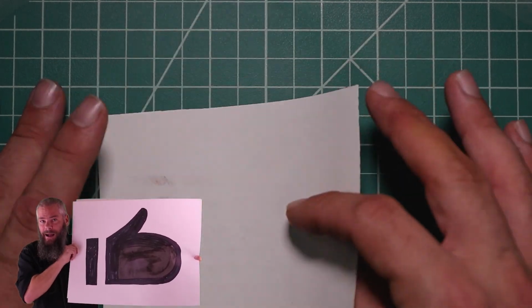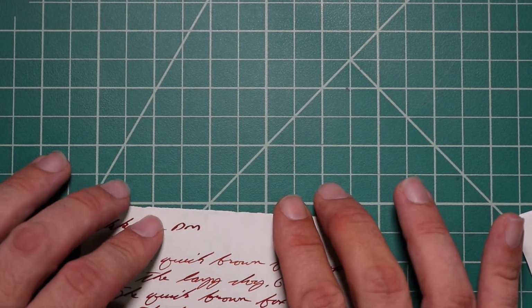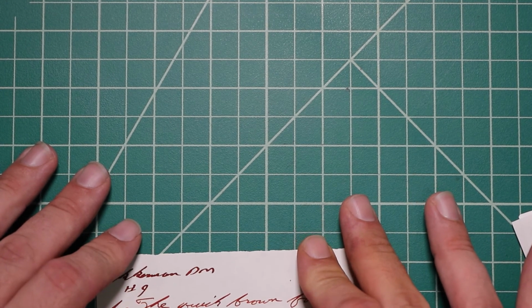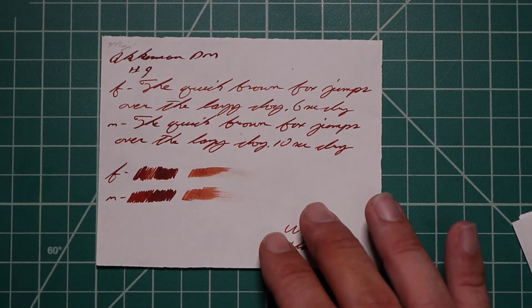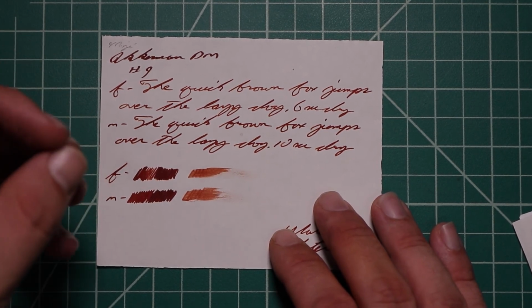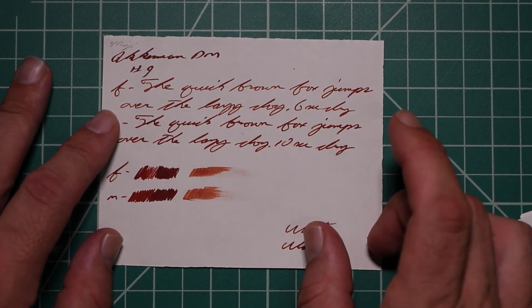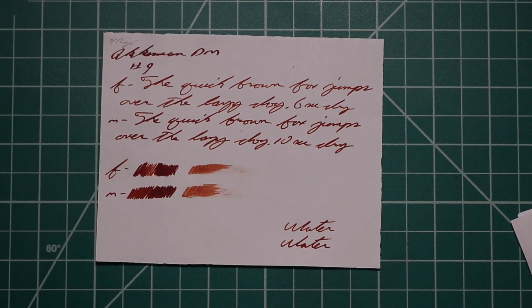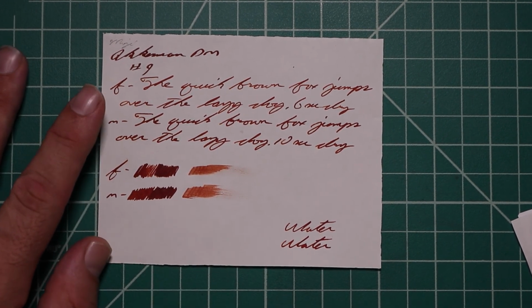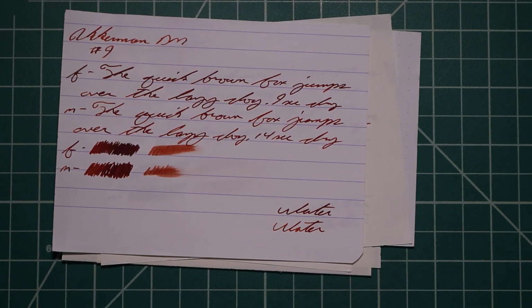How about Moji? Well, they give us no bleeding and no ghosting. It's easier to see if I keep it on camera instead of having it down here. That way if you try to skip, you can't even see where it's at. Bring it back up. The 1.1 has no feather spread, halo, sheen, and no shade. The extra fine is significantly lighter than the stub with no feather spread, halo, sheen, or shade, 6 seconds to dry. The medium is darker than the extra fine, nowhere near as dark as the stub. No feather, no spread, no halo, no sheen, no shade, 10 seconds to dry. The scrubby for both show us no color variation. We didn't expect it, we didn't get it, and that is all that I have for the writing sample.